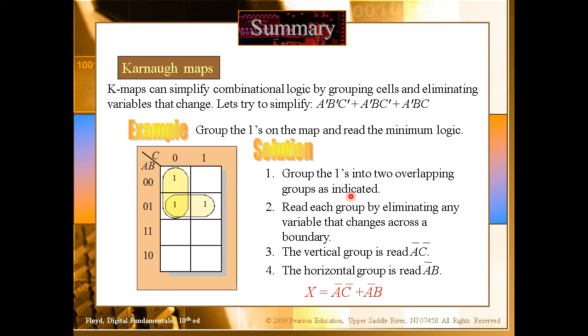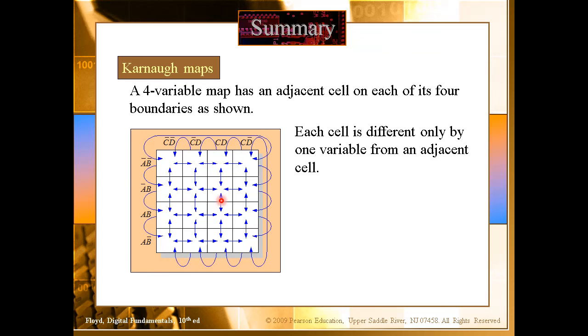Now, I'll tell this later, but let me clarify a couple of things. When you make a group of ones, what is your objective? Your objective is to maximize the size of the groups. That means if you can make a group of 4 ones, you'll make one group of 4 ones instead of 2 groups of 2 ones, because you always want to maximize the size, make it bigger, if it is possible. For an example, in this case we didn't have any other choice, because we don't even have 4 ones. Okay, let's see some examples.